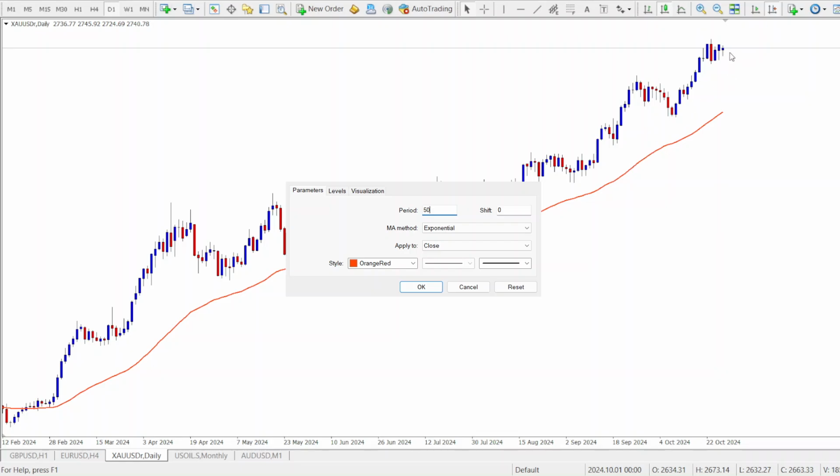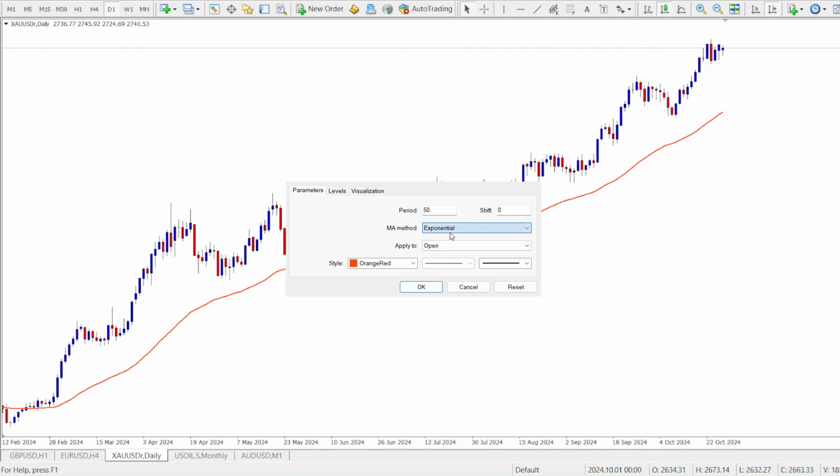Then as more candlesticks form, the moving average updates the calculation. If you select that the average should apply to open, then it will use the open prices to find the average. So in case you are not conversant with how the moving average works, I just briefly described how it works.